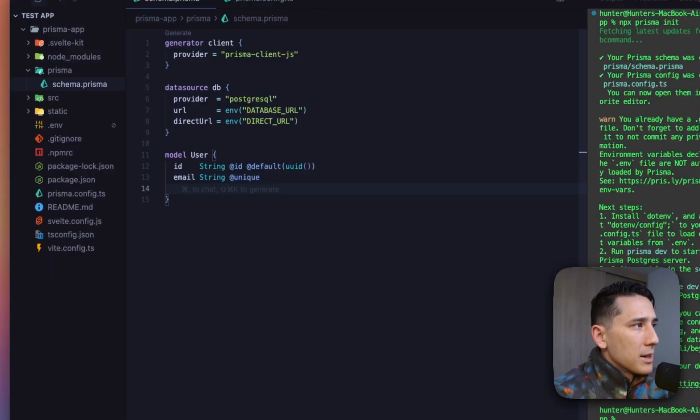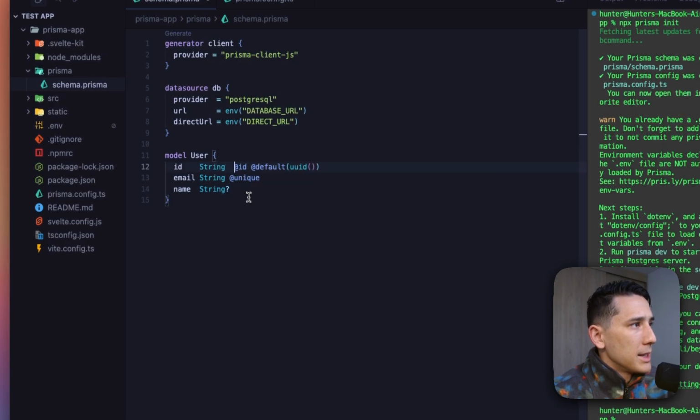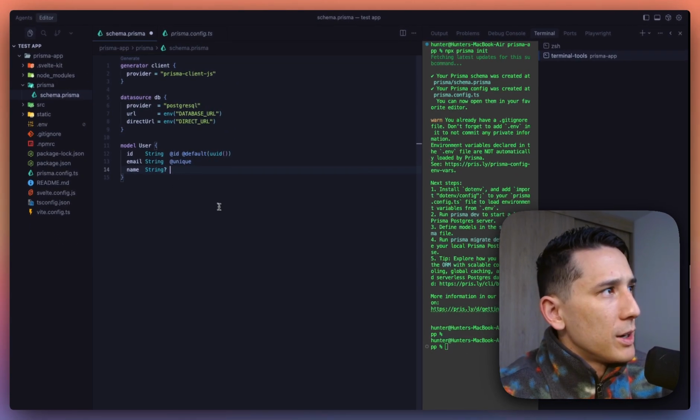And last thing here I'm going to do, just to throw in a quick example, is I'm going to have the name optional. Whenever we're working with a Prisma schema, if we want to make a particular column optional, we'll just go ahead and add a question mark there. So let me just keep formatting this. Okay, here we are. And yeah, I think we're actually all set.